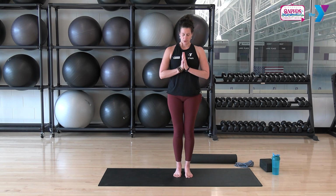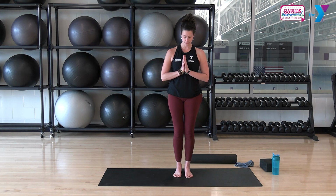Bring your hands together up to your chest. Bow your head to yourself. Take in a deep breath through your nose. Open your mouth and exhale. Take a moment to set your mood for the rest of the day.